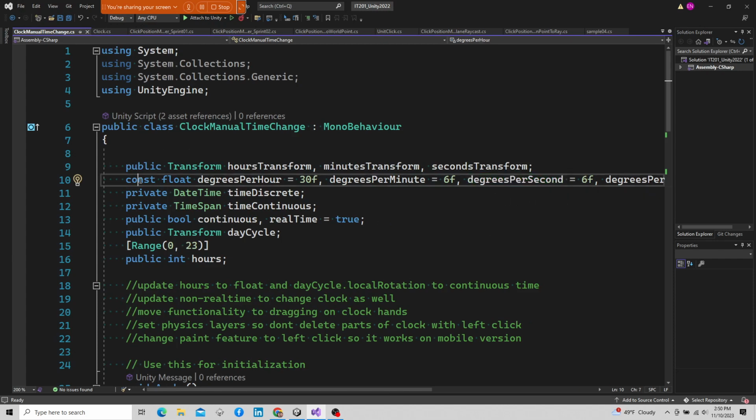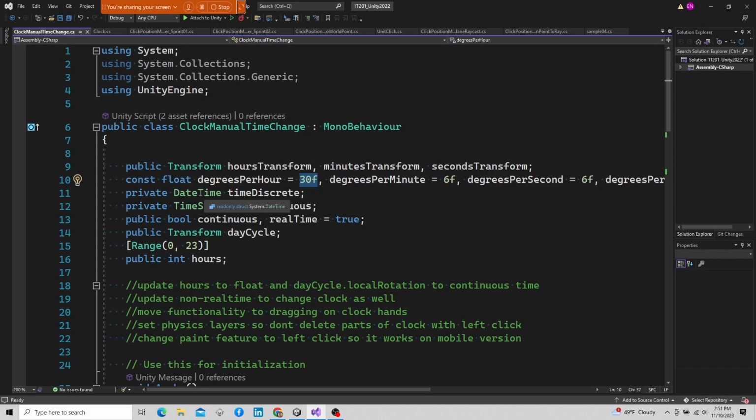And notice that there is a const keyword in front of this. So all of these declarations are going to be of type float. They're going to be private because we didn't declare them private or public. And they'll be constants. Constant just means you can't edit it later. So you must declare it, and then you must assign it a value right away. And once you do that and declare it a constant, you can never change this. So it's super useful for math constants or things that you know. In this case, I know that there are 30 degrees in 1 hour. That will never change. So I declared a constant so I don't accidentally change it.